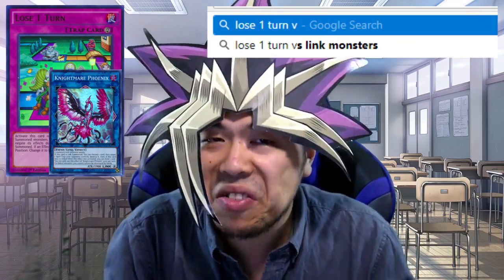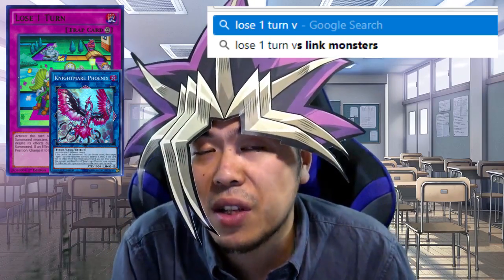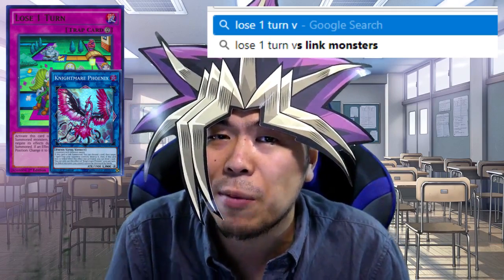Hey guys, it's Tombox here, or it's Yugi Sensei, and in today's video we're going to be going over the rulings of Lose One Turn versus link monsters. Even if you try to Google search it, it will basically auto-complete before you even finish the sentence. So I'm guessing a lot of people have looked this up and already found their answer, but I'm here to kind of level the playing field for everyone so that they understand how this particular thing works.